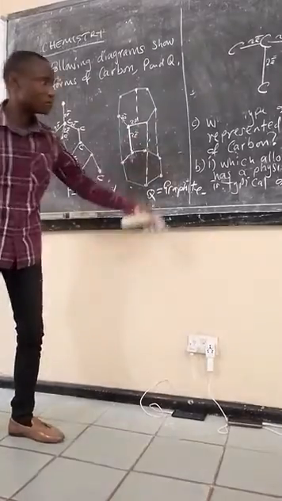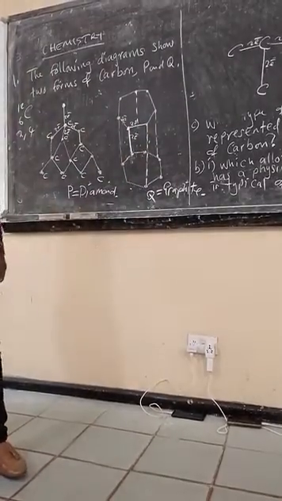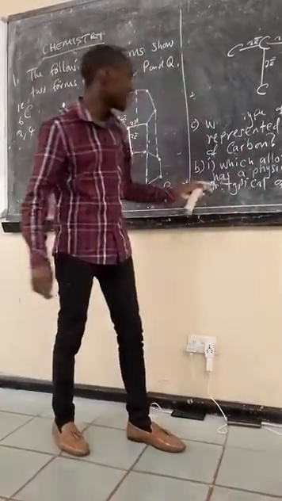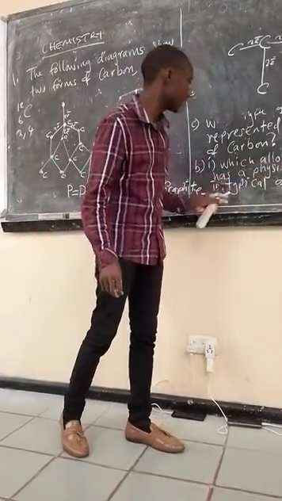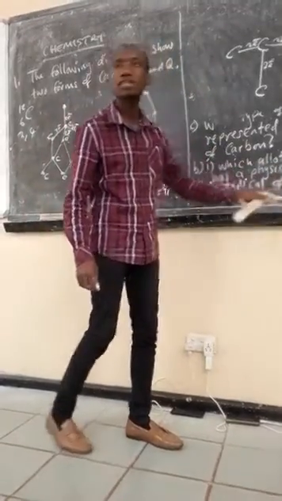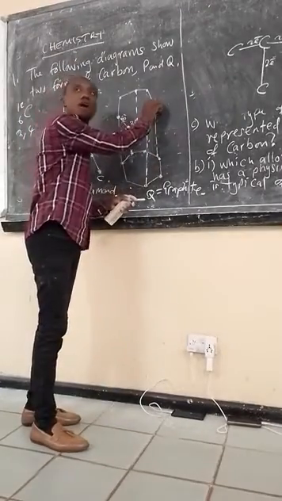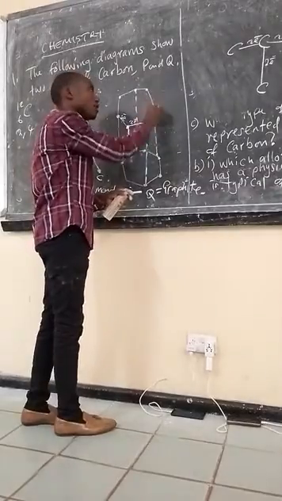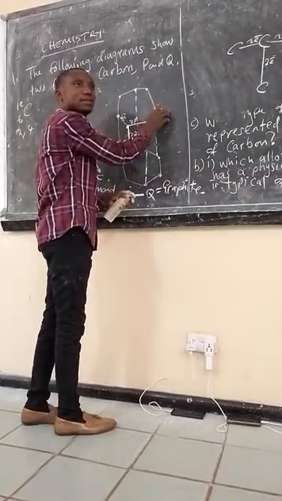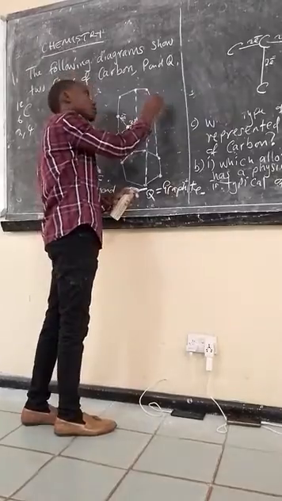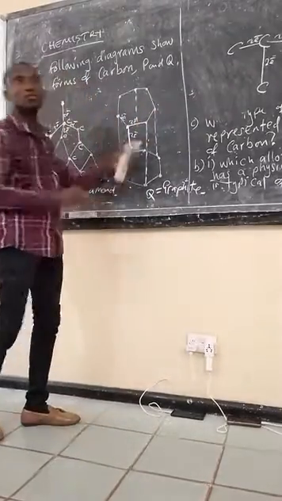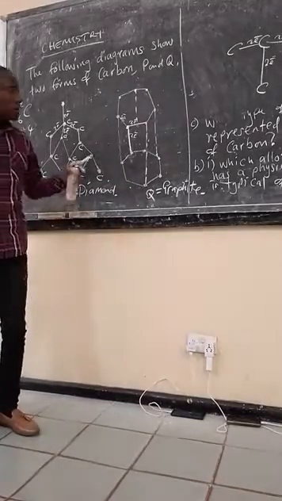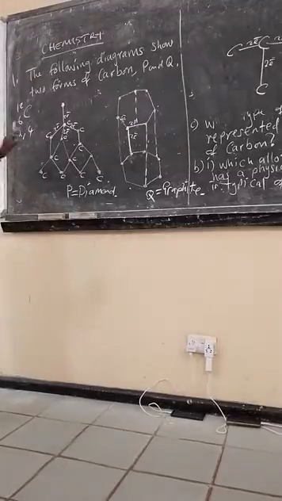So I think in summary we have answered everything. Here where we say which allotrope named in A has a physical property which is typical of a metal. It's graphite. Why? Because the property we are talking about is conducting electricity, and only the metals conduct electricity. But graphite is not a metal, yet it conducts electricity. So it has a property of metals. Have you heard that one? Good.